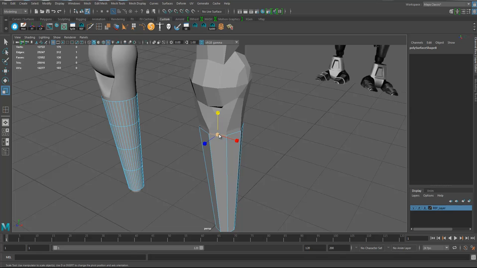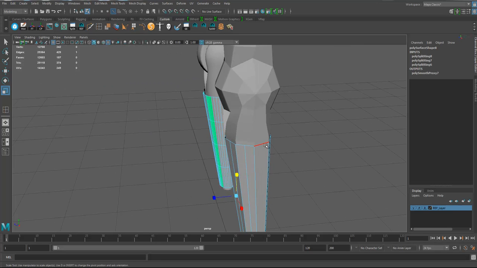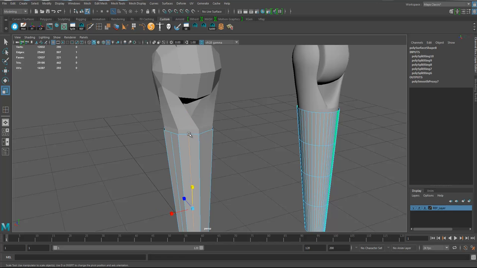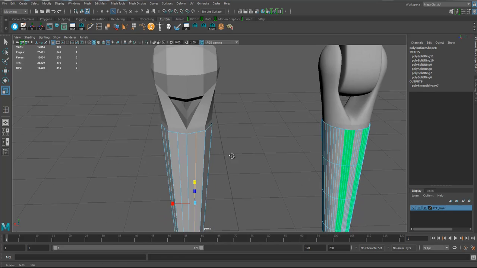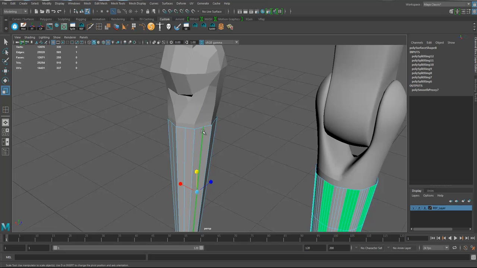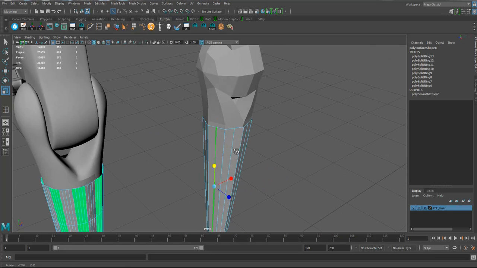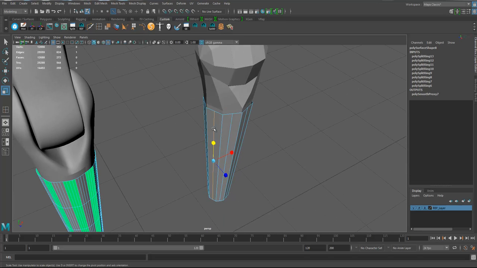If I take this edge and right click and do my little edge ring and split, and as I do this, it's splitting them evenly, and I'm getting more geometry. Okay, but there's one huge problem that you're seeing, that it's straight right here. I'd like that to be round.